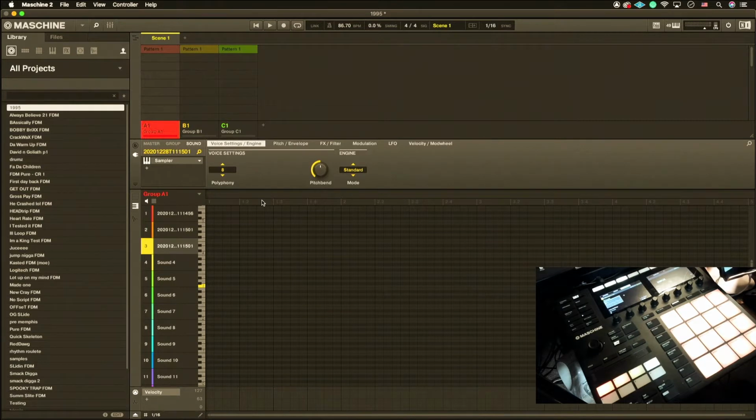And today I want to show y'all how to use this arranger window in the machine. I'm excited about this one because I finally learned it myself, and I just want to pass on the information to y'all.